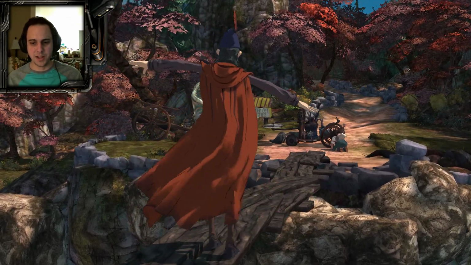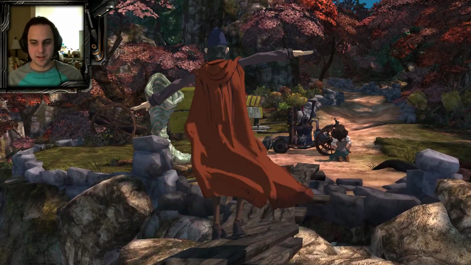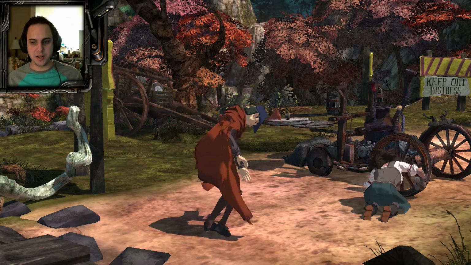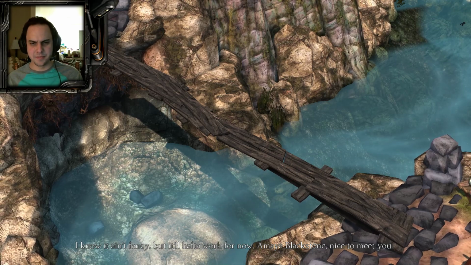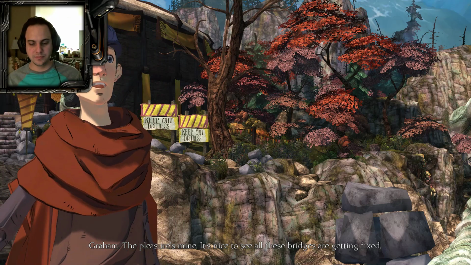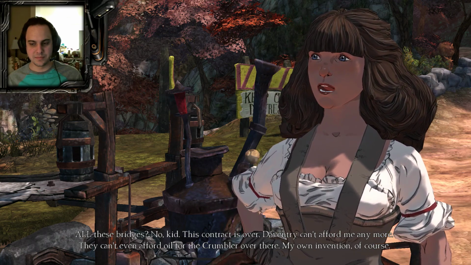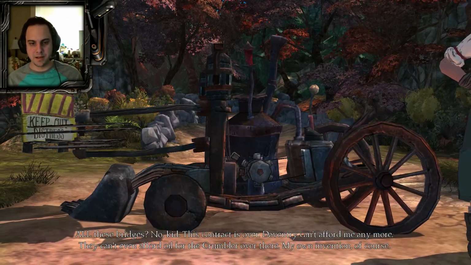Balance. Balance. Whatever you do, don't look down. I see there's a machine here. Watch your step, kid. Oh, thanks. I know it ain't fancy, but it'll have to work for now. Amaya Blackstone, nice to meet you. Graham, the pleasure's mine. It's nice to see all these bridges are getting fixed. All these bridges? No, kid. This contract is over. Daventry can't afford me anymore. They can't even afford oil for the crumbler over there. My own invention, of course.